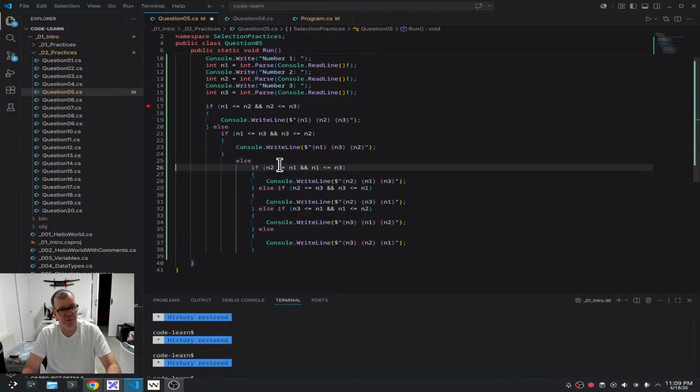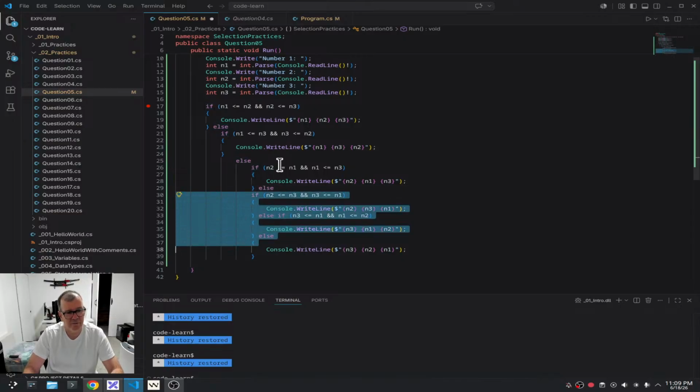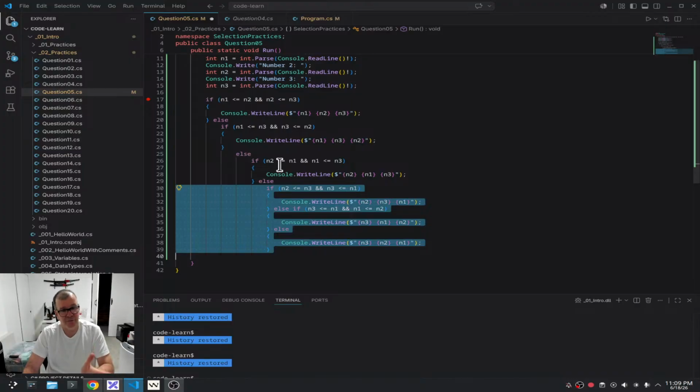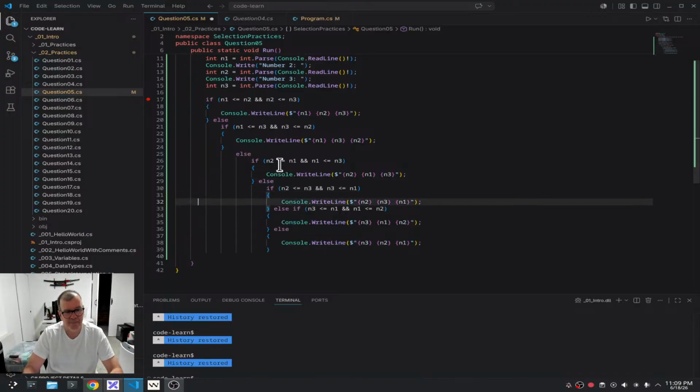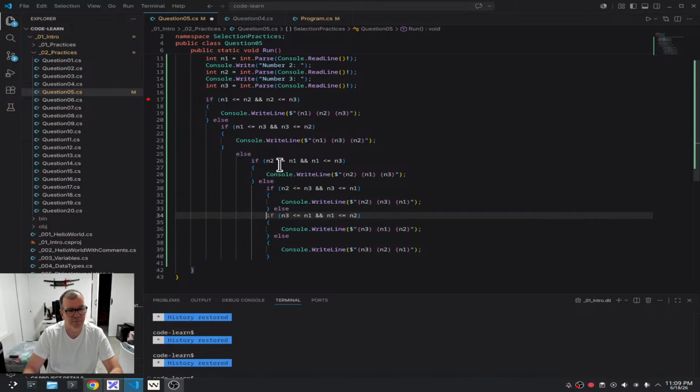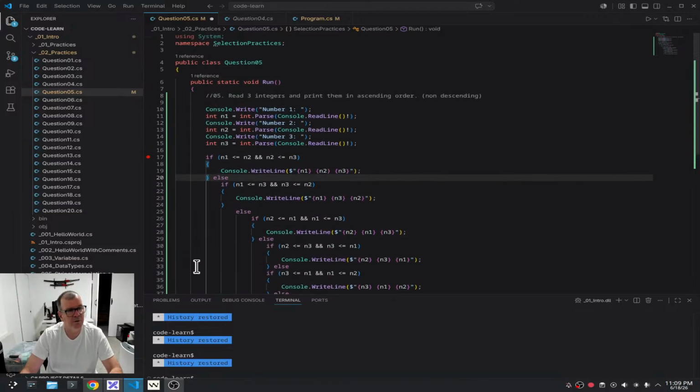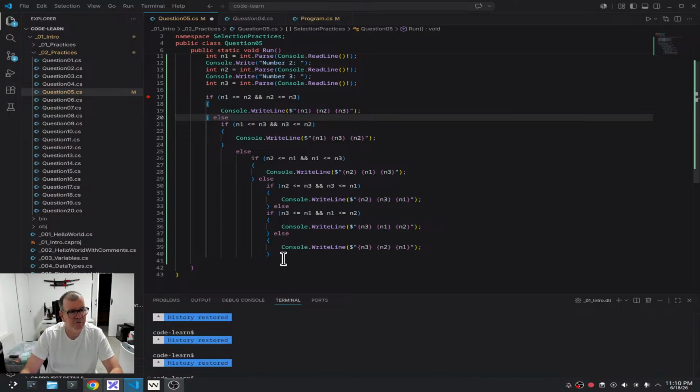Do you see that we are moving to the right? Because this shows us easily that all those else ifs are nested. So when I learned, we had to write this way. This forced us to understand that we check this, and if this is true, we do this. If it's false, we just ignore all this else. That will be this one, right? Are we missing one here? No, this one is closed.